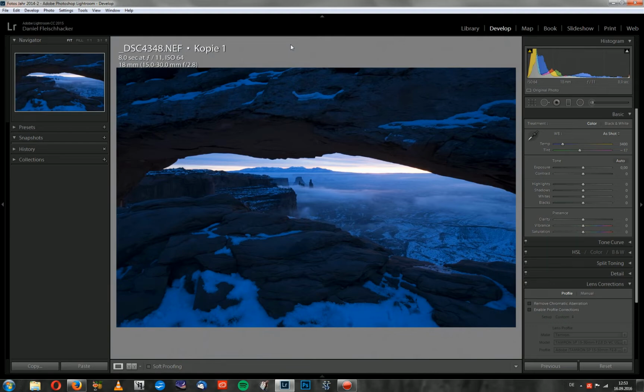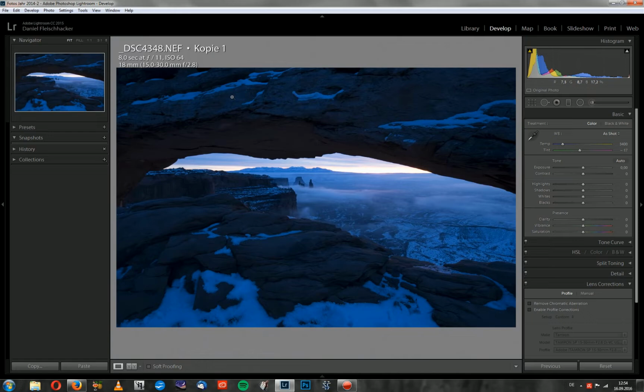This exposure here is the brighter one, even though it's still a bit too dark, but like I said, I have enough information. It's also the one which was focused on the foreground to get sharpness overall in this rock, because it was really close to the lens. The other exposure is for the background and also for this top arch here, since it's a bit farther away than the rock.